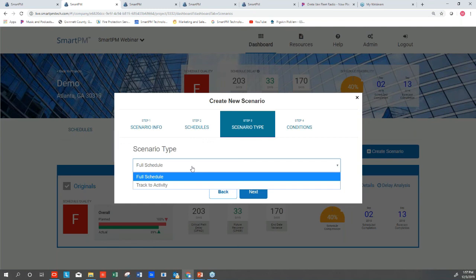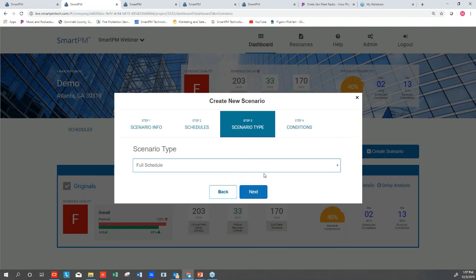We have the ability to select that and analyze specifically to that activity, because if you think about subcontractors being delayed, well, they have a different story than the overall story of the job in a lot of cases, and understanding that story and understanding how compressed they're getting is important. But for purposes of right now, I'm going to analyze the full schedule.